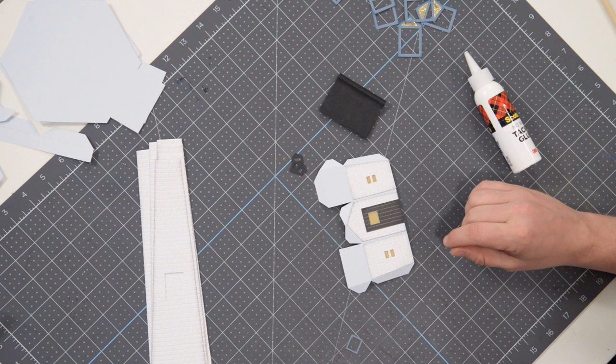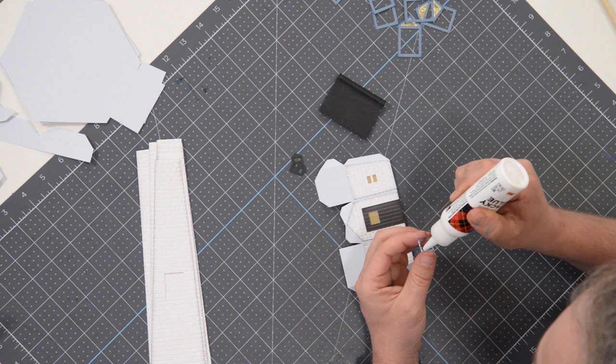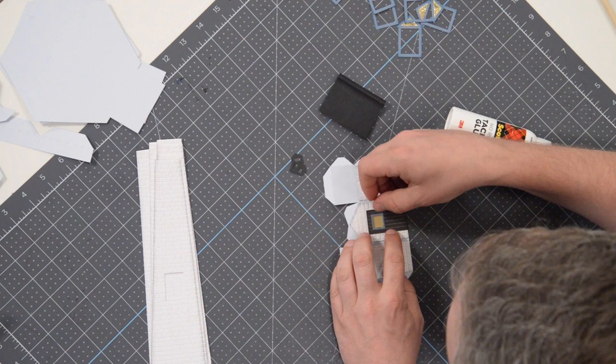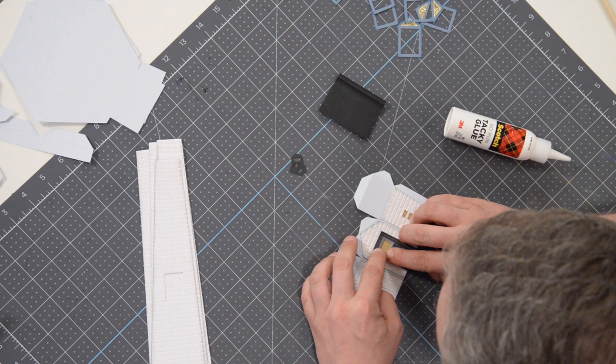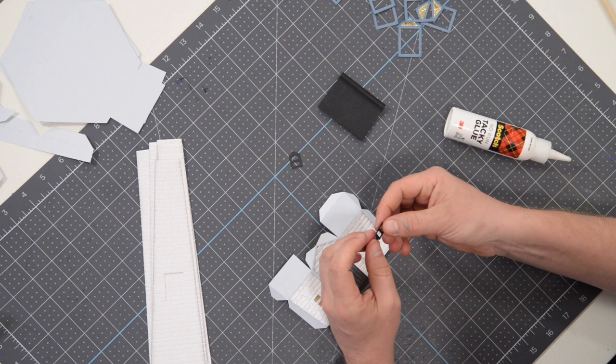Okay, we have this tiny little square piece that's going to go around the window as well, just to add a nice little decorative, colorful touch to the door. So nice and easy with the glue here, just a few little dots. And just line that up as accurately as you can. Now don't forget that a door needs a little handle, so it's a good time to break out the bling and add something from your stash right about there where a typical handle would go for a door.